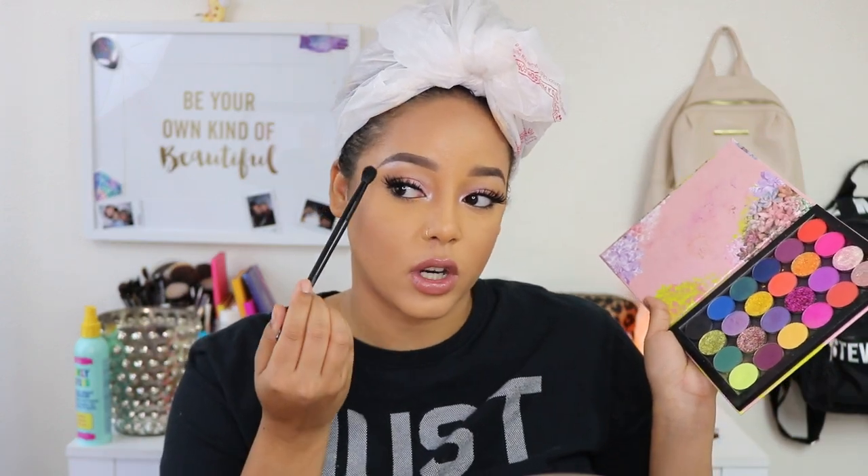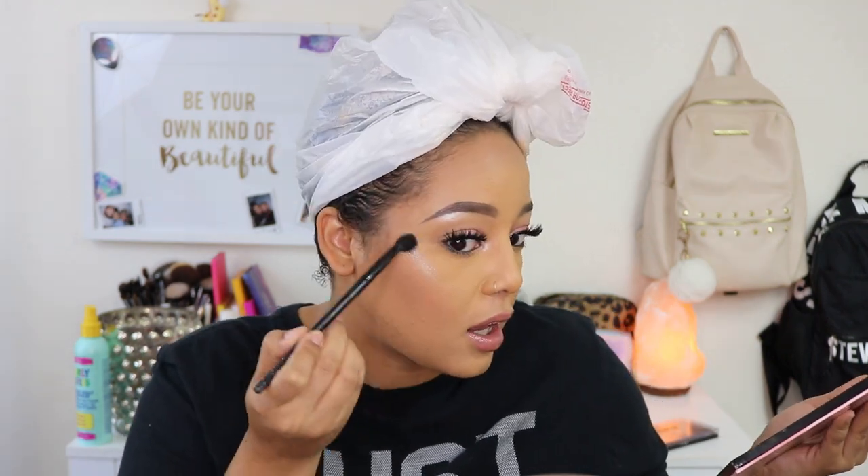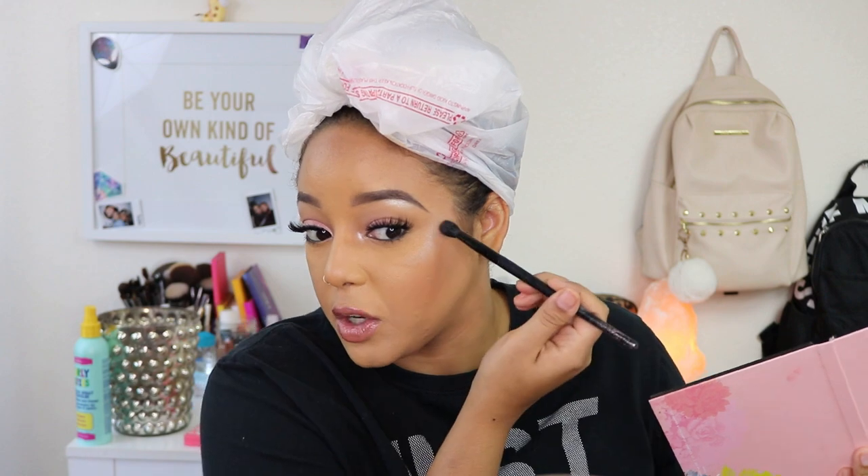Now that we're done with lips, taking the NYX Matte Finish Spray, I'm going to go ahead and mist this on so we can lock in this glamorous look. And for highlight, it honestly looks like she has some kind of holographic highlight going on. So I'm just going to take a fluffy brush and the same exact color we used on the inner corner and brow, and use that on the cheeks to really help tie everything in together. If you aren't using duochrome eyeshadows for highlight, you are literally missing out. That's going to be it for the face.